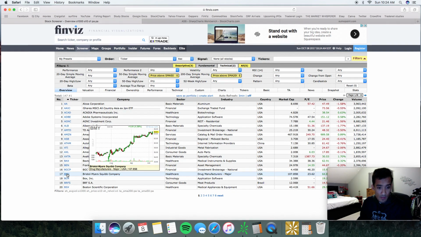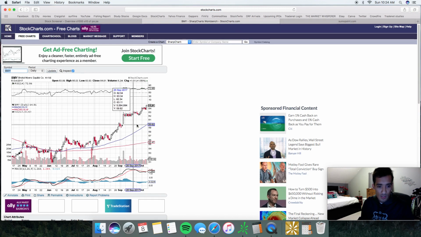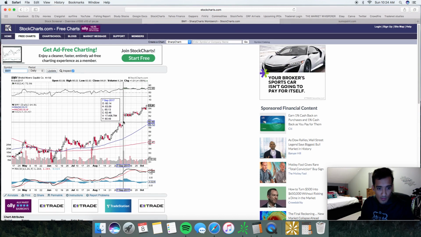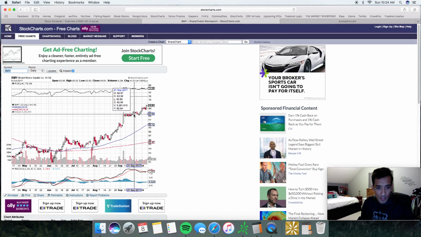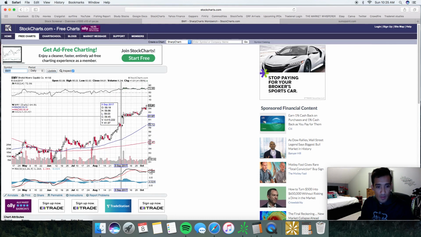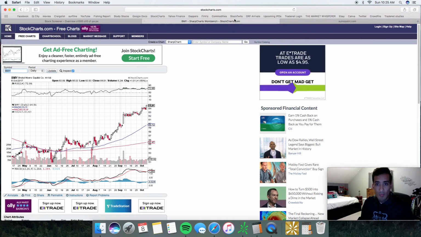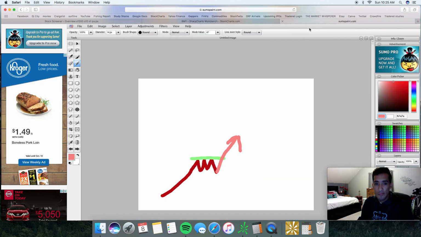This is actually kind of a good example. If you see BMI, here, I'll pull it up. Or BMY. Okay, this is the pull. This is the sideways consolidation. And then it breaks up, consolidates again, and breaks up again. So this is kind of what we're looking for right here, this area right around here. See, it's above the 50, above the 200. Pull, sideways consolidation, break up, consolidate again, breaks up. But obviously we're already too late.